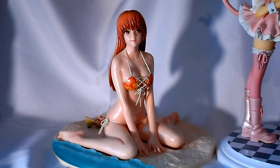And inside that cabinet, we never bothered dusting her because we thought, oh, she's in a cabinet. How's she going to get dusty? Yeah, we thought she was fine, safe, couldn't get any harm done to her. Plus, it was warm in that cabinet. And heat is another thing that will really hurt your figures. Never store them in an area that gets very warm. Like if you have a shed outside and you want to store figures in there, don't do it. Because if in the summer it gets around 100 degrees, you're going to be ruined like this one.